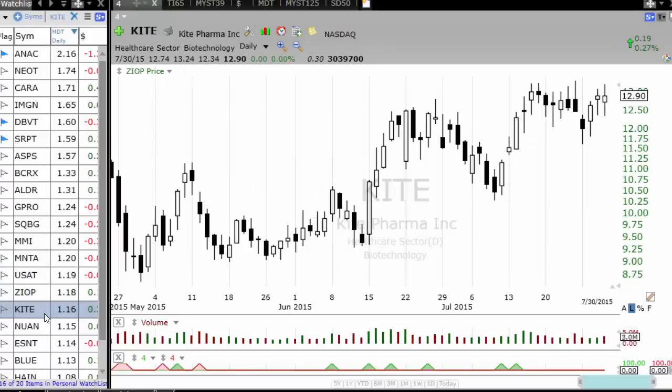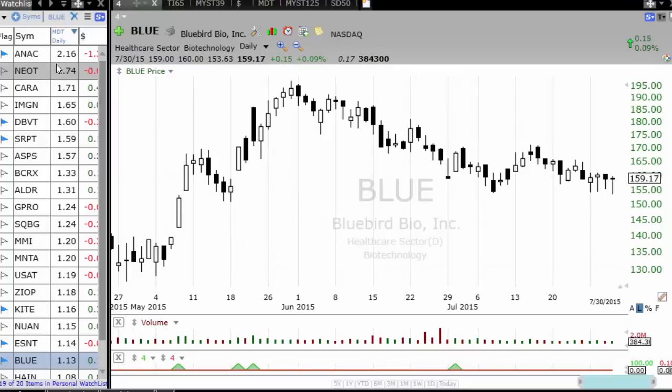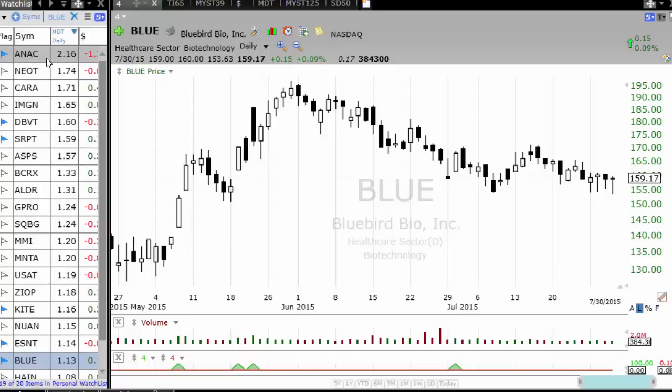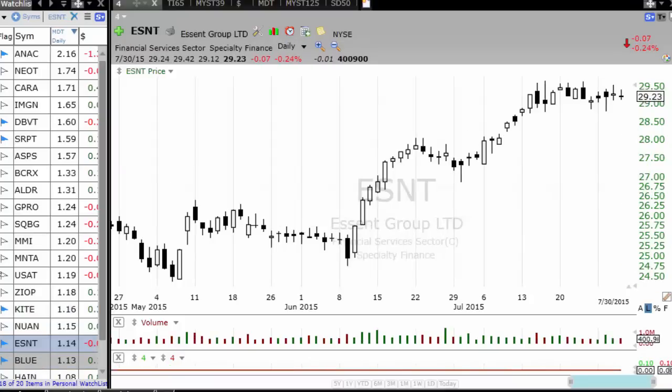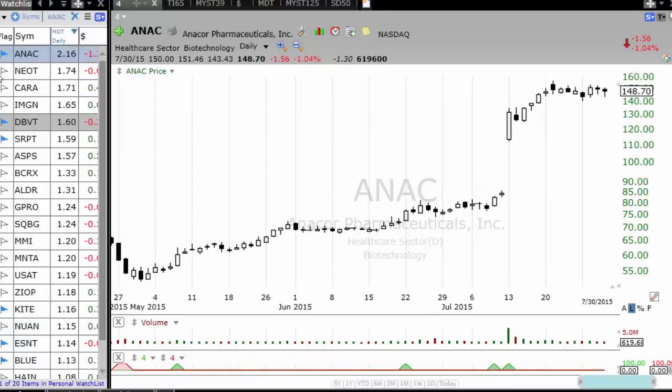I'm watching Gipro, Kite Pharma, and ESNT — stocks which have this kind of behavior where they don't correct much near the high are always my first priority, because for whatever reason the buyers are still holding on. So these four or five are first priority, and for them I've already decided at what price I'm going to buy, how much size, and what my stop will be. Everything is pre-planned — make your plan completely, everything is under your control, and then you just have 5 to 6 stocks to focus on that are the best of the lot by your own selection criteria.